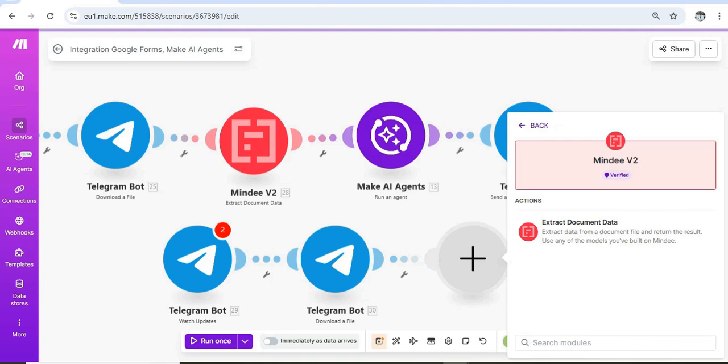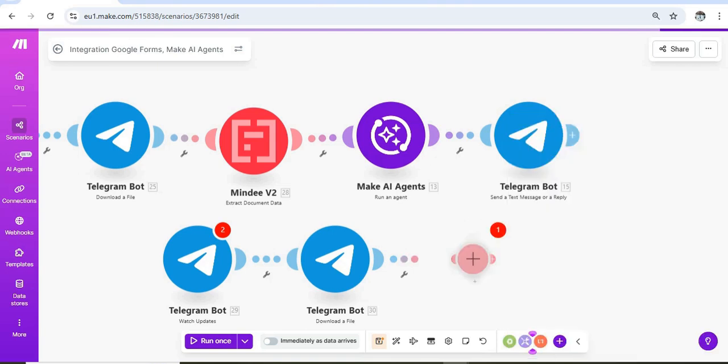And you click it. So we want the extract document data part of this application. So select that.